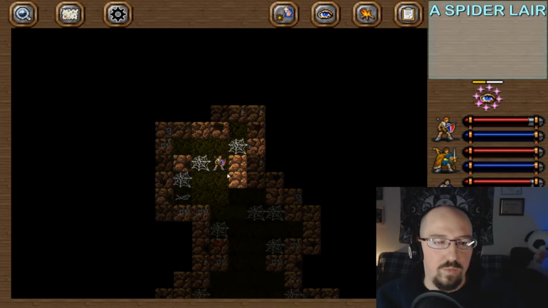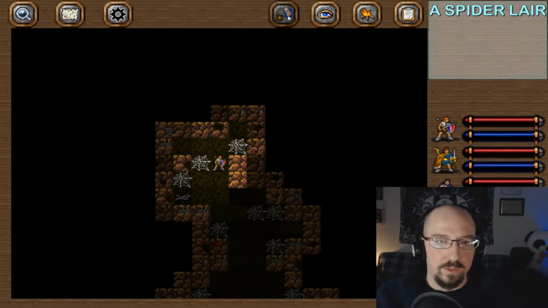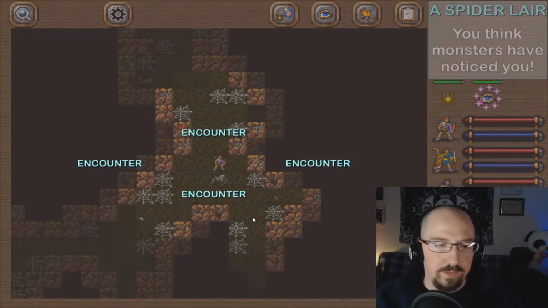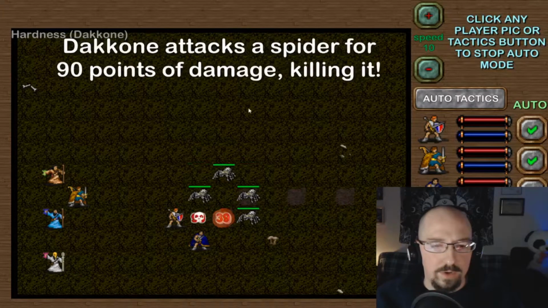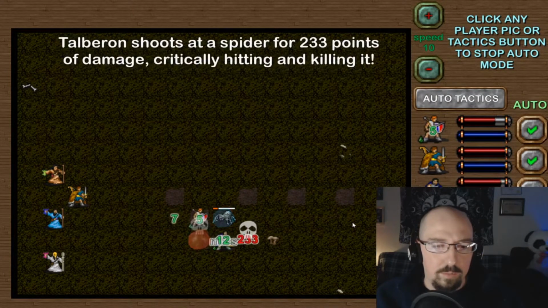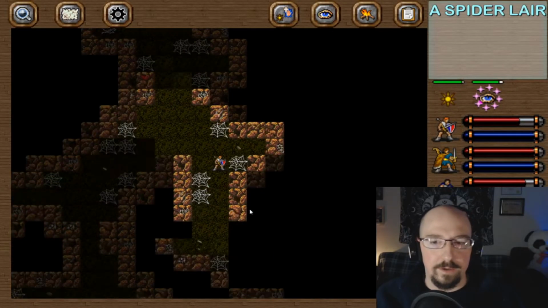I think we're far enough away from a spawn point. Let's top off. There we go. Let's go ahead and get our wizard eye back up. Get some light. Now there's only one other path to follow here. We're going to go down to the right, and we should see the mama spider here.